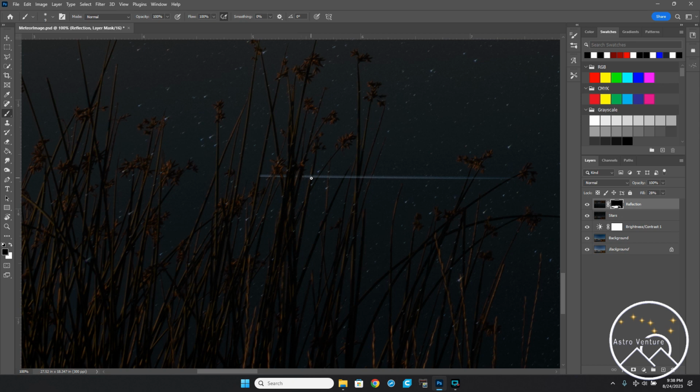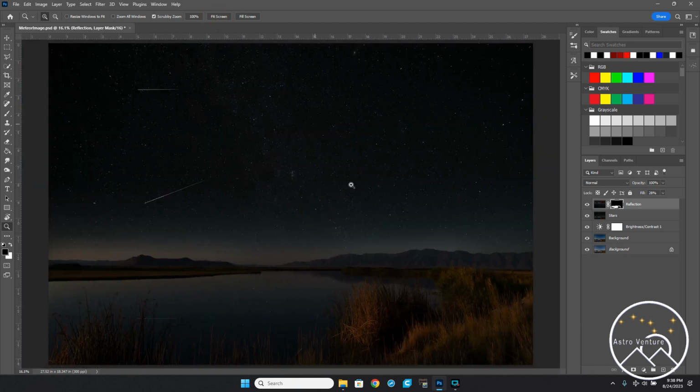And again, this is an artistic thing at this point, because realistically you're creating a composite, so you do it the way you want. But this reflection you'll want to do at the end so that it has all of your meteors reflecting in the water.